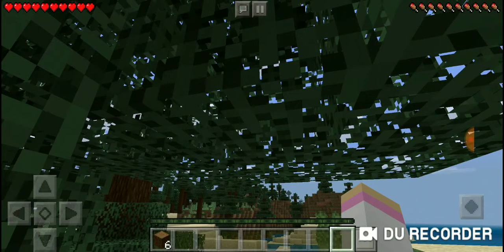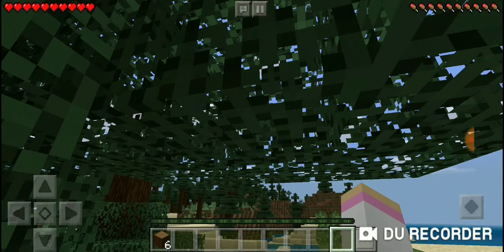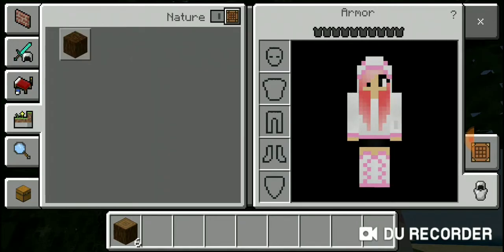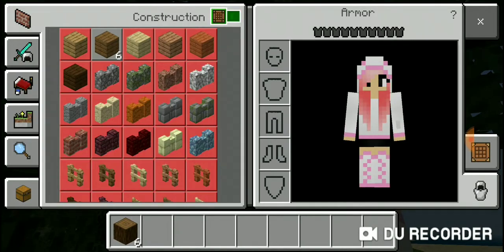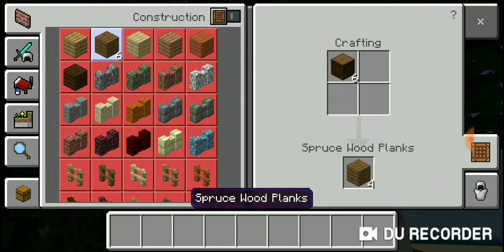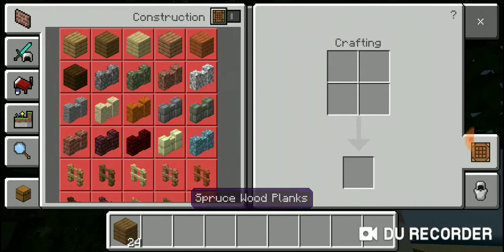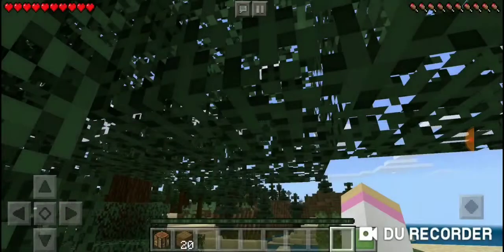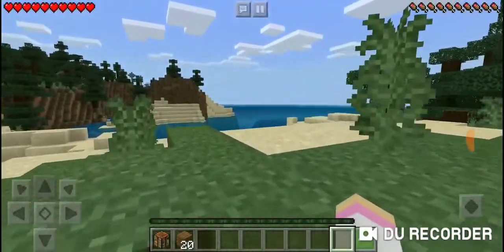Now, I'm going to teach you how to open your inventory. This is your inventory. You can craft stuff here, too. You can't craft these. They're red. But you can craft spruce wood planks. Like that. You see? Mm-hmm. And also, you can craft a crafting table. Like that. You know what you do with a crafting table?